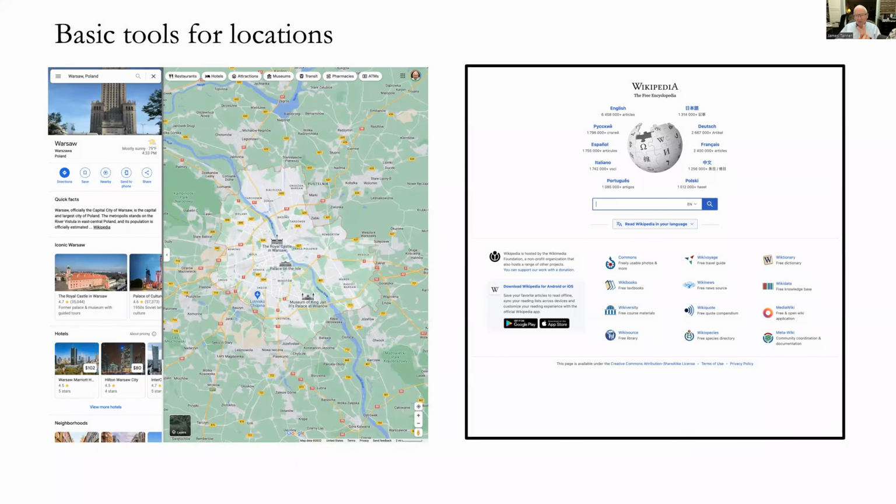So now here are the two basic tools that I've talked about. One is the Google Maps program, and the other is Wikipedia. These are the basic ways to work your way through this issue of finding the exact location, and then seeing whether the distances mentioned implicitly by putting down two different places are reasonable in the time period.